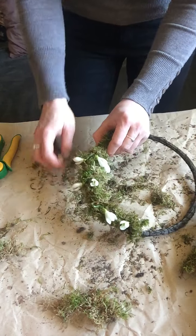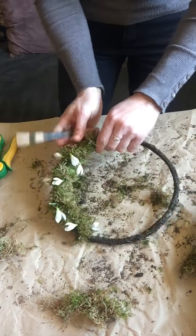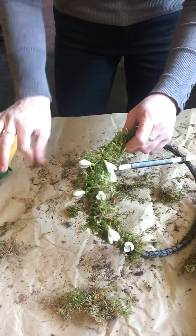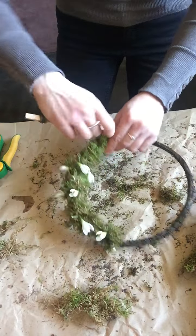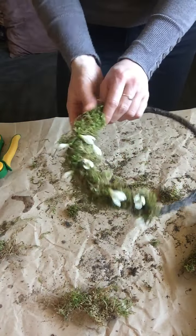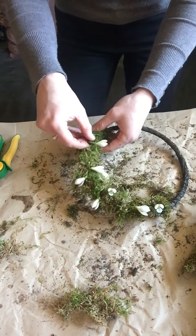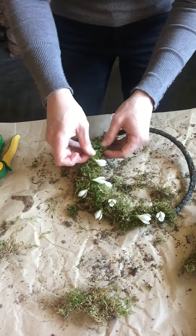I actually made this wreath base or flower crown base in the autumn for an autumn project. Oh, there's something living here. I don't want that. Ugh. And so that's how much I'm behind on my projects. So that's the slow living for you. I guess the secret to slow living is just not having many projects.